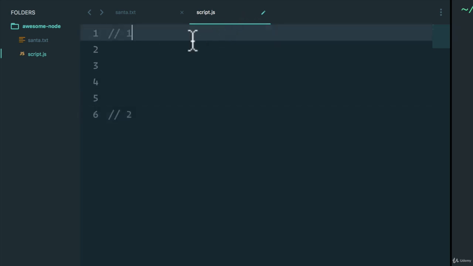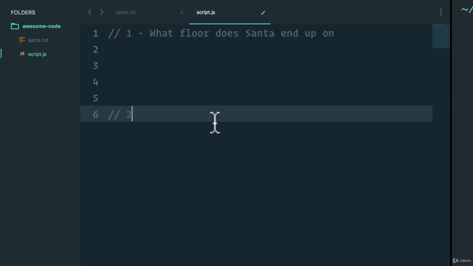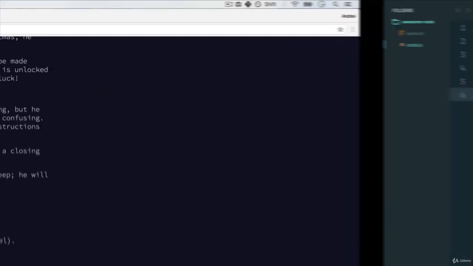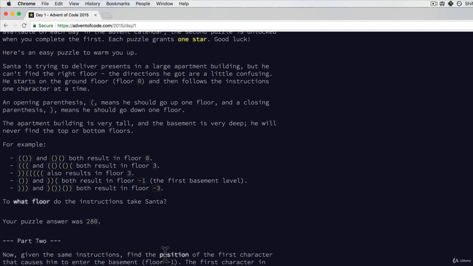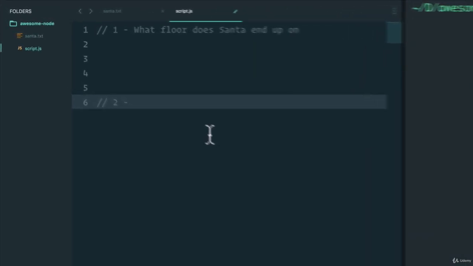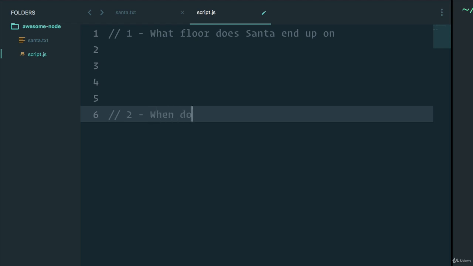So we're only going to focus on the first one, which is, what floor does Santa end up on? And the second question is, the first character that causes him to enter the basement. So we want to say, when does Santa first enter the basement?